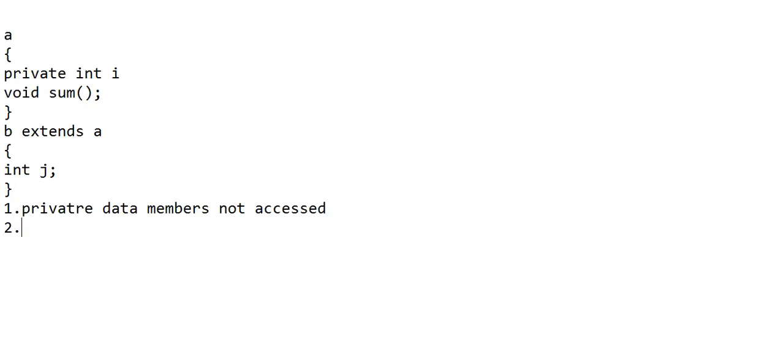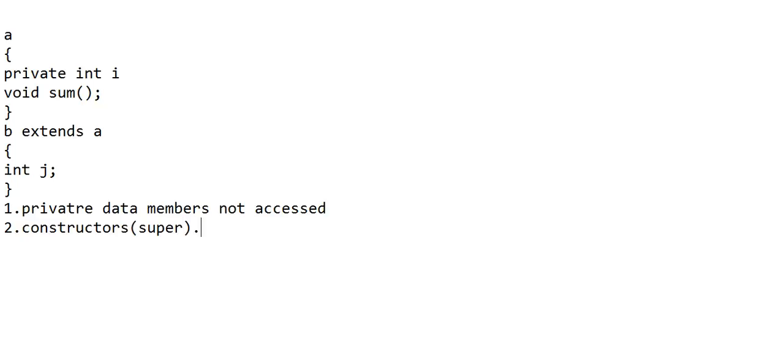And the second point is you cannot access constructors. You cannot access the constructors of A through inheritance. But we can call a constructor of the superclass with a word called super. Something crazy, right?